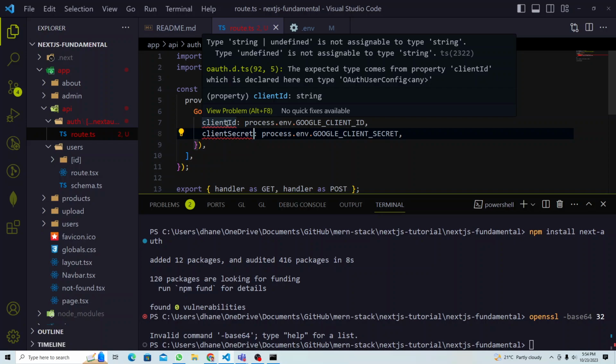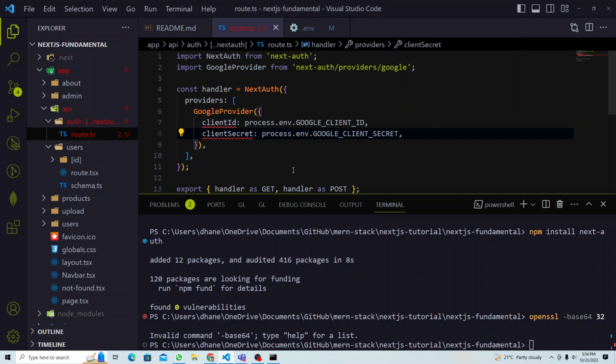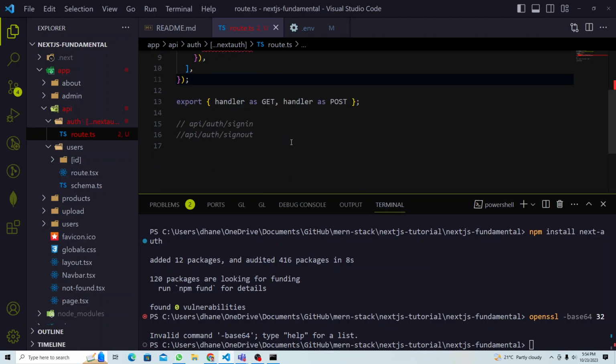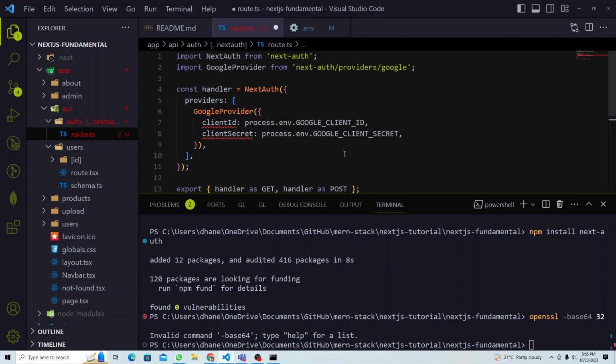Type undefined is not accessible to the string which is declared here. Okay, I think this will be fixed automatically. Let's leave it for now. So let me delete this. Also, let's run npm run development.